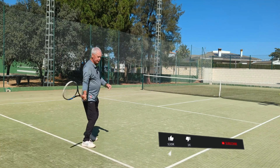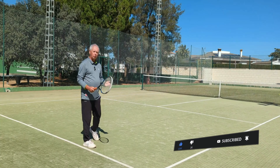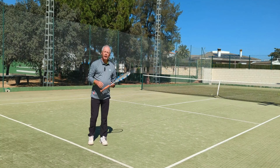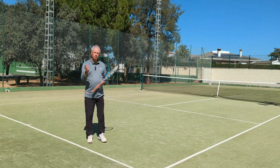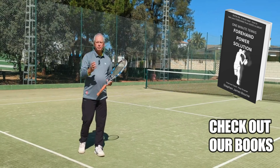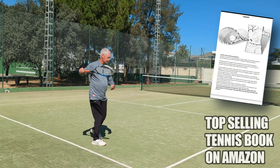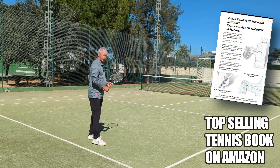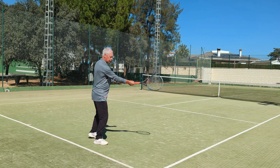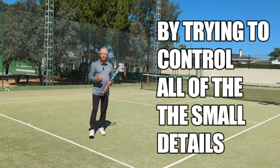When I play the forehand stroke, if I have a tight wrist then the flow, the lag, the movement of the stroke all disappear. But when I loosen everything up, the racket suddenly becomes alive and it's so easy with modern equipment to create massive spin and massive speed. When this isn't natural, the route most players take is to examine every component part of that loose and natural swing and try to deliberately and consciously place the racket into the right positions to reproduce the strokes of the best players in the world. Now there's a fundamental problem with this — it doesn't work.